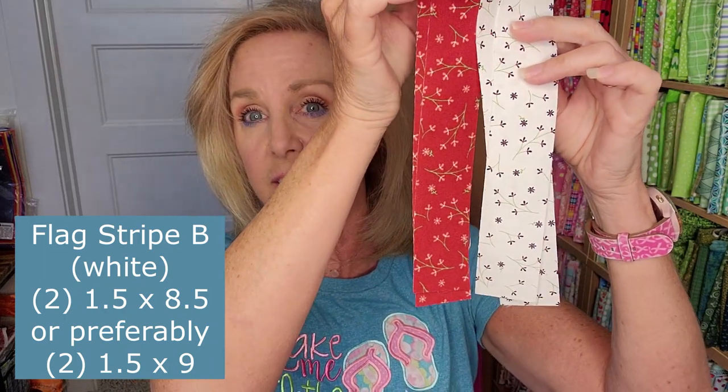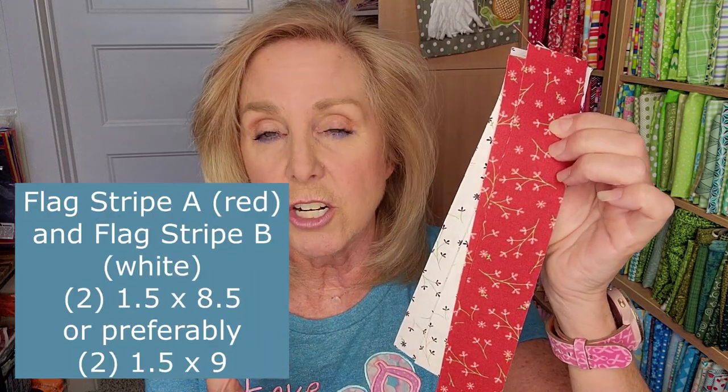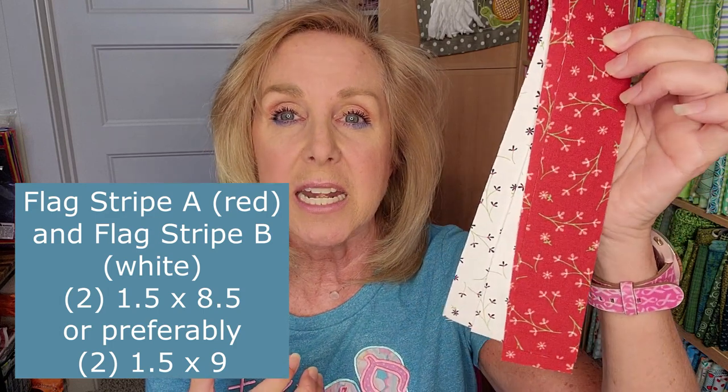So you can see they're the same. 1.5 by 8.5, two of the white, two of the red for the stripes. Now, I actually did mine a little bit bigger. You know me, I like to cut things a little bit larger, longer, so that I cut it down in assembly. After we quilt it, I will cut it down a bit. So I cut mine to 1/2 inch longer. Instead of 1.5 by 8.5, I did 1.5 by 9 on mine.